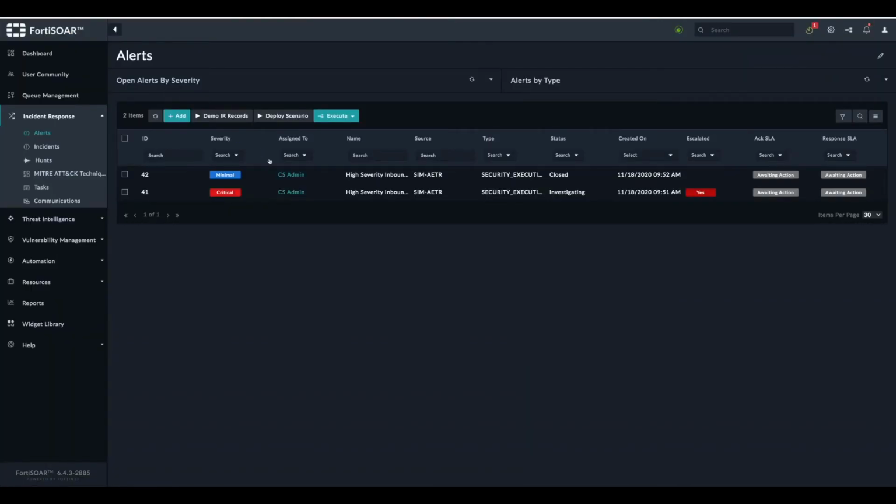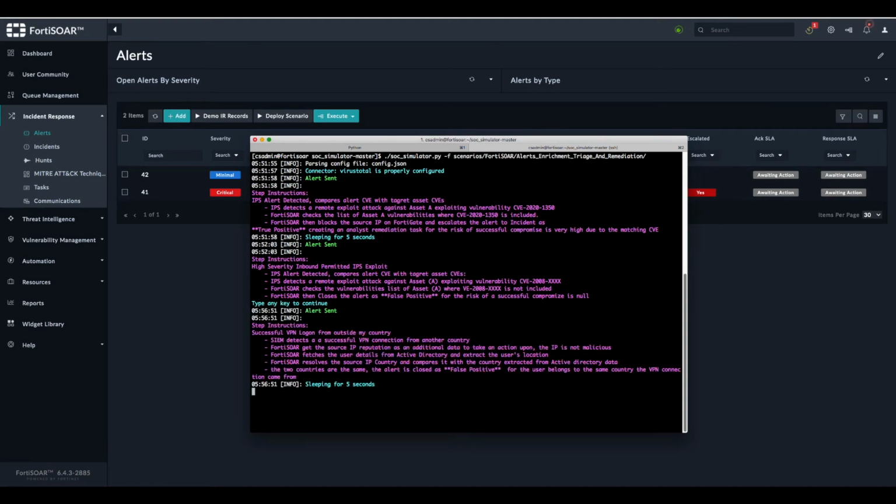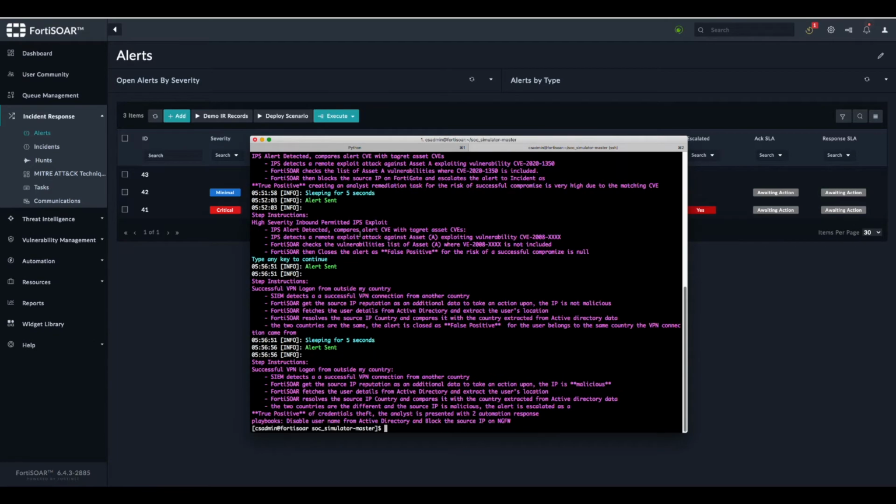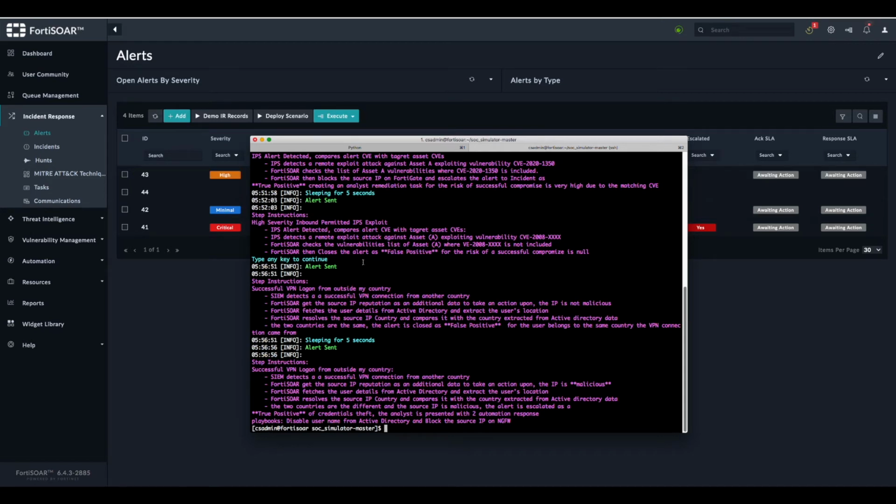All right, the second part of the demo covers this remote connection. So it's a VPN connection from abroad. And in this VPN connection, one of the users is allowed to connect from that specific location. So we do enrichment with WHOIS to identify the geographical location from where the connection came, and based on that, along with another enrichment from Active Directory, to understand whether that specific user is allowed to connect from that area or not.